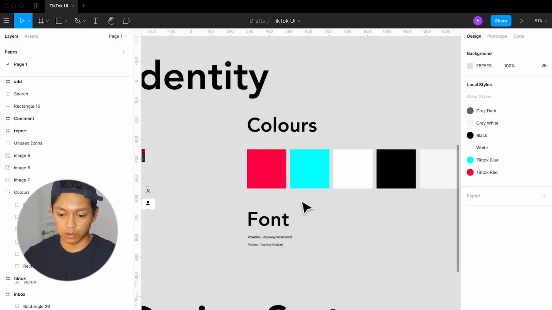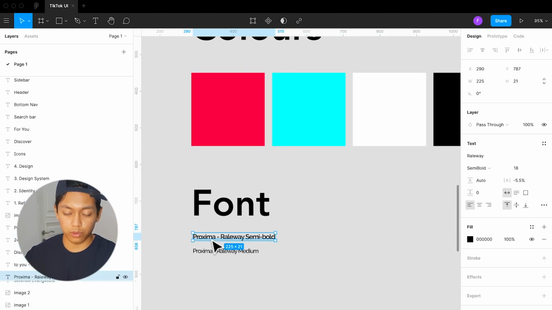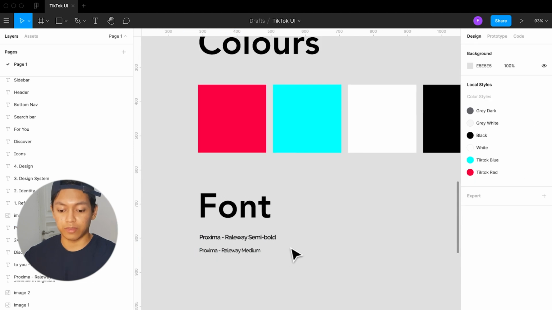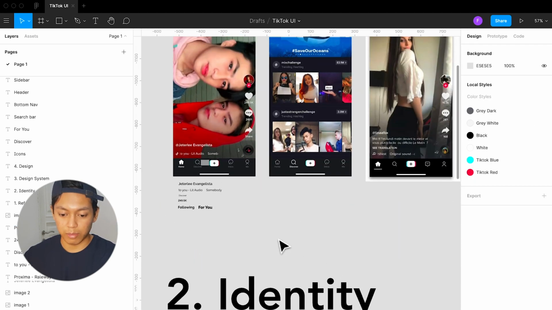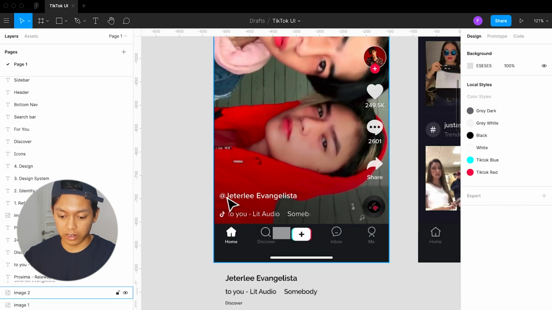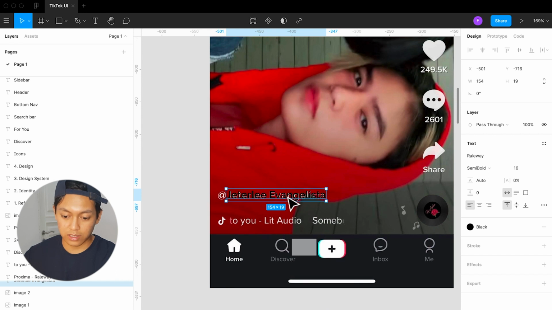Okay, so now that we have all our color styles for our colors, we can go on to fonts. The real font for TikTok is actually Proxima. That's a paid font, which I don't have access to, and so I've substituted it with Railway and Railway Medium. The method that I use to capture these fonts is I basically just did trial and error and tried to see which font would fit best.